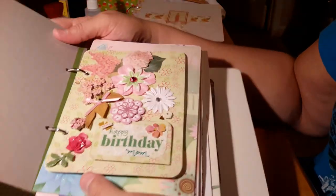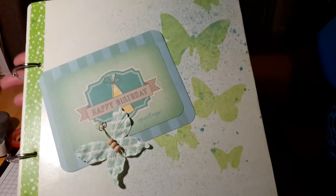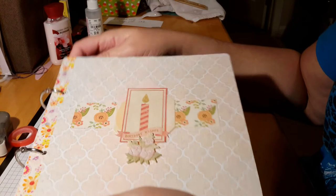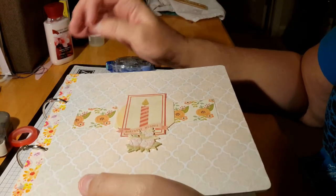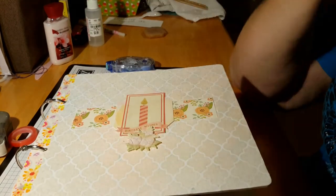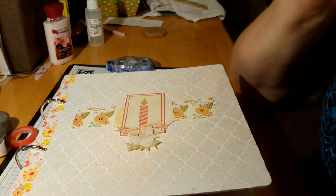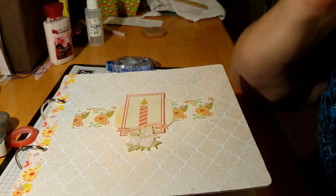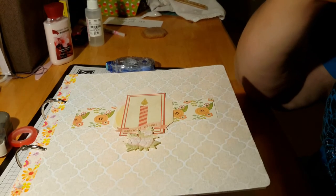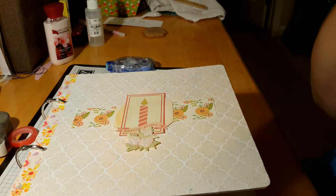I'm pleased with how they turned out, and having already given her the two Christmas ones, she absolutely loved them. You don't have to have the Heidi Swap board — you can get any kind of chipboard. Of the two books I have left, I do have one more of the Heidi Swap boards, and the other one I'm going to use a Manila folder, cut it down and glue my pretty patterned paper to it, because I'm actually out of the chipboard after this last one. And you can make them any size that you want, depending on the size of your greeting cards.